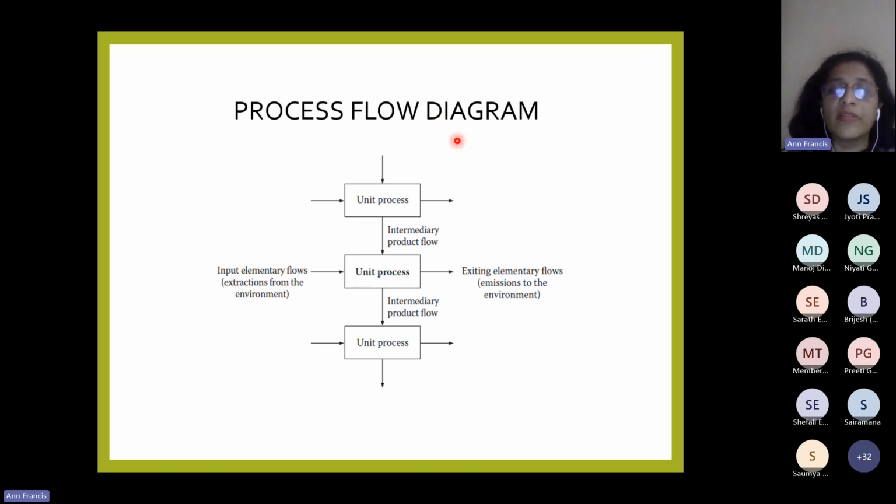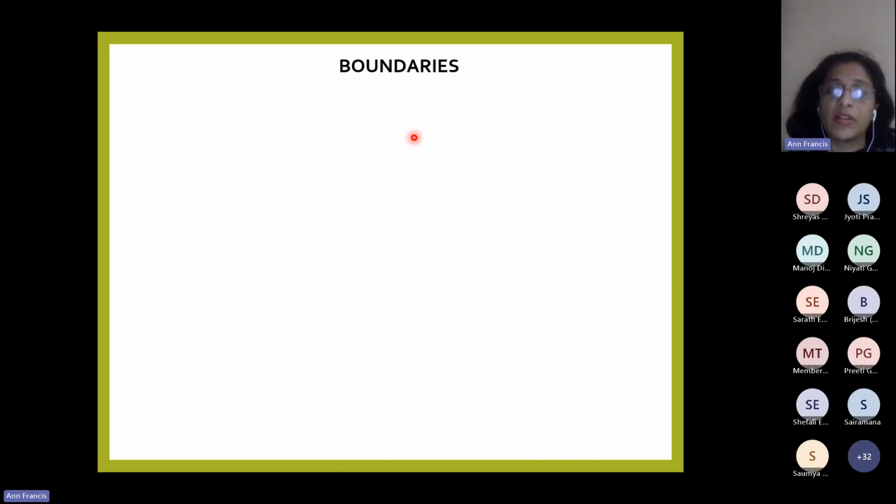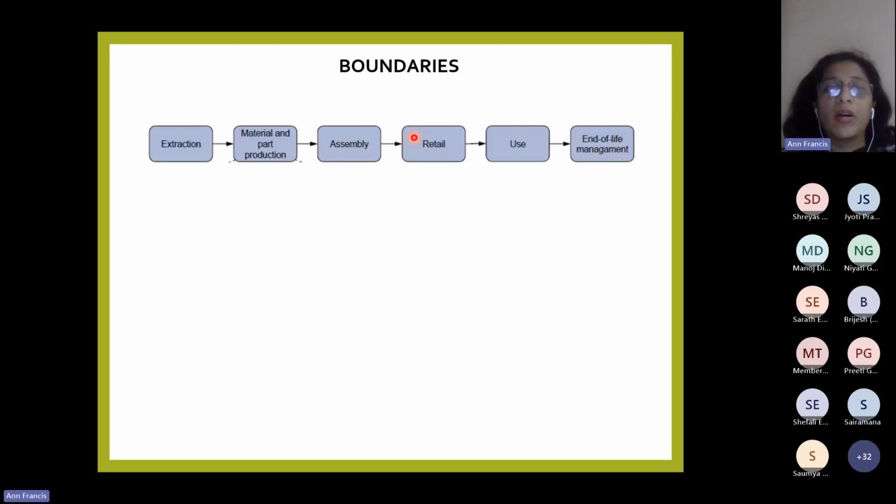So if it's a process that we are considering, we consider process one, process two, process three. We try and understand what is all the amount of extractions from the environment that we are doing, what is the input for that process, and because of doing this process, what is the emission to the environment. The emission could be to the water, it could be to the soil, it could be to the air. So across each unit process, we have to demarcate or understand this. So this is something that we said we need to understand process by process.